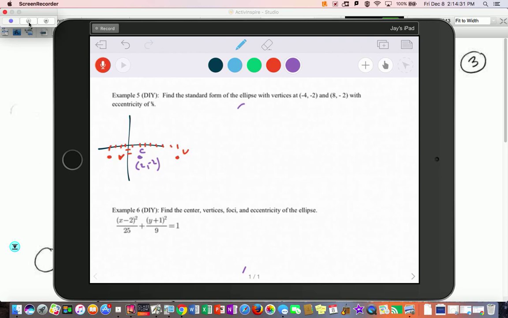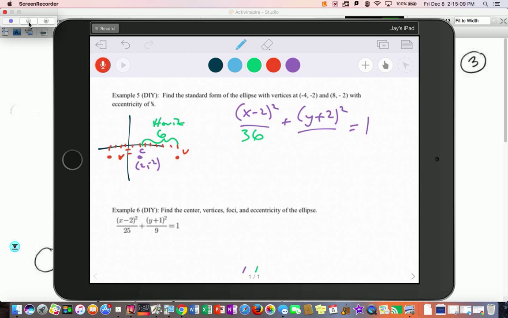So I know I have (x - 2) quantity squared plus (y - -2), but we'll write (y + 2), is equal to 1. Now the distance from the center to the vertex is running horizontally, and this is the mistake I made on the last one. I put them in the wrong spot. Because it's going horizontally, and that's a distance of 6, 36 goes under the x. From center to vertex, vertices are running horizontally, so the big denominator goes under x.